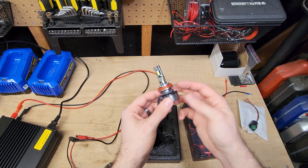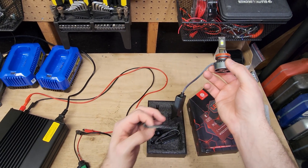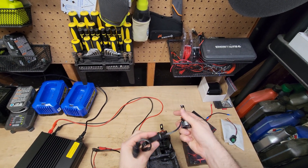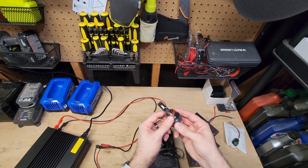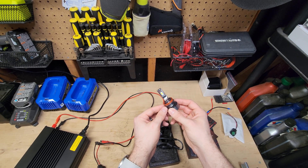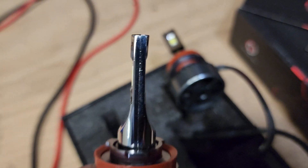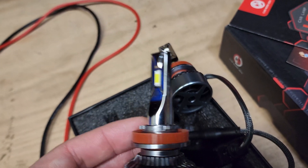Initial thoughts — it's pretty standard stuff, very shiny. Got the driver here, and I did notice it had some scuff marks. Again, pretty sure this was a return product. But nevertheless, it seems like a pretty solid product. Taking a closer look, it's got six CSP chips per side, pretty thin, with a nice little fan. Seems pretty good quality.